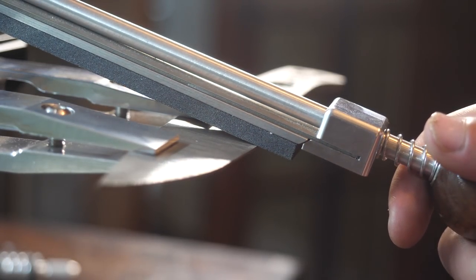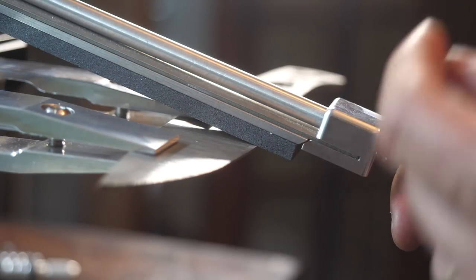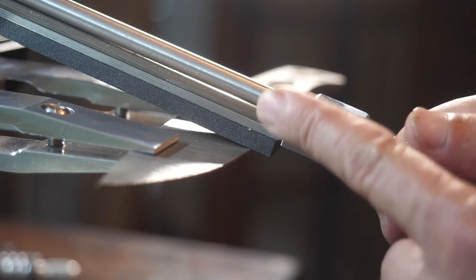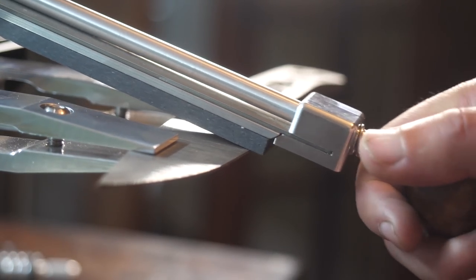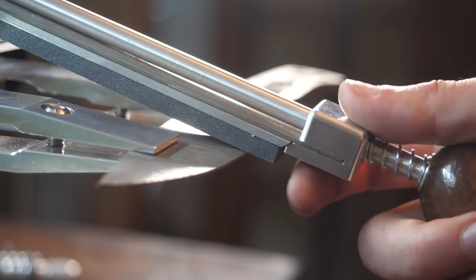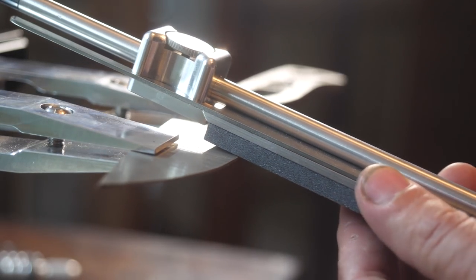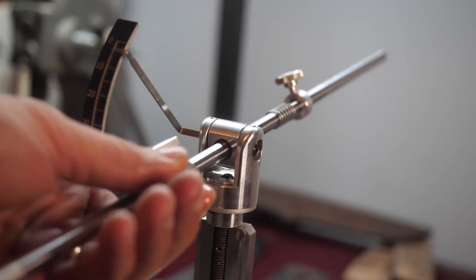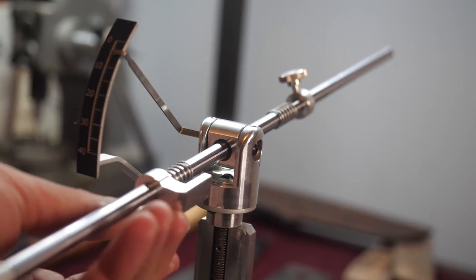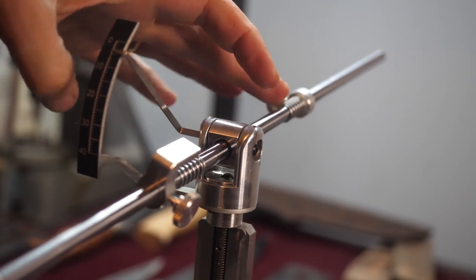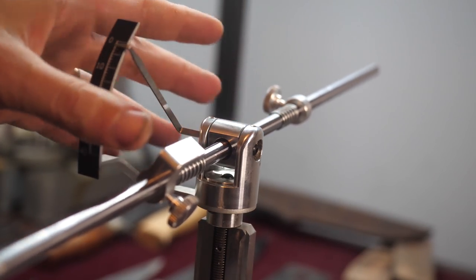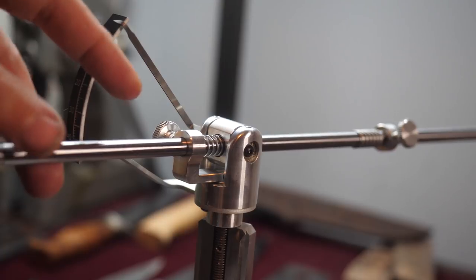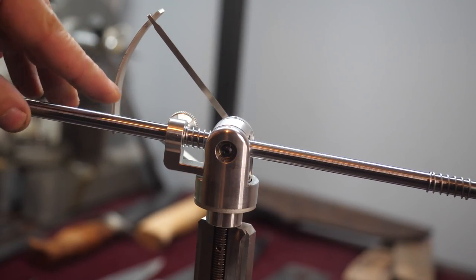The next thing is to restrict the travel of the stone on the abrasive holder arm. You don't want it coming too far this way and the stone getting up on the knife. So you restrict the travel so it can't go up on the knife and you can't cut your finger. Same coming this way. You don't want it flopping off the bottom of the knife. You adjust the length of travel by adjusting these two springs. The distance between them is obviously the length of travel. This is a parking utility. This is used to pick the rod up, set it in here, and park it so it just stays in one spot.